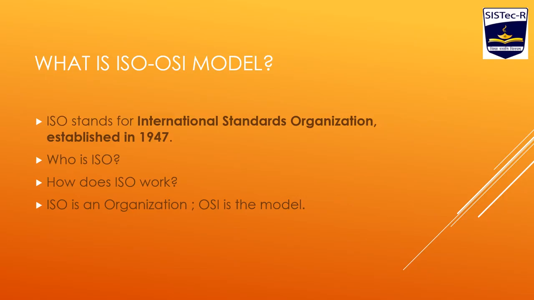ISO is a network of standard institutes from 164 countries. Its central office is in Geneva, Switzerland. Okay, from there they operate. ISO is a non-governmental organization. It is not a government organization. It is a non-governmental organization that forms a bridge between the public and the private sector. Okay, then ISO is the largest standards organization in the world. So, what is ISO? ISO is a network of standard institutes.